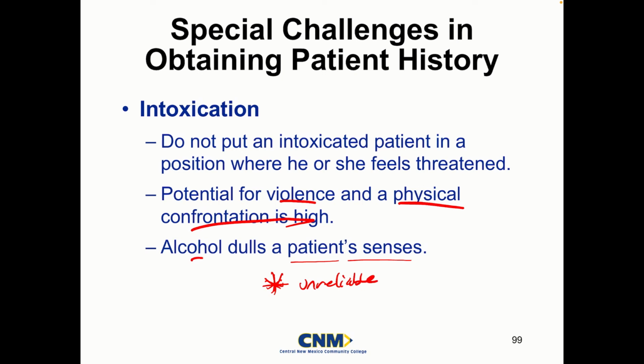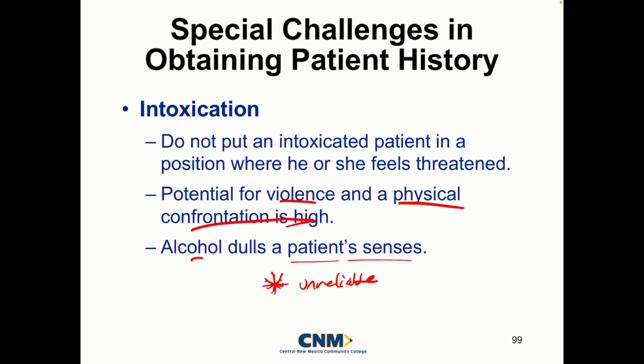That's to say that if I have a patient, for example, more on this later, in a car accident, and they're intoxicated, and I ask them if they have pain anywhere, and I'm trying to determine whether there's a potential for serious internal bleeding, if they say they don't have pain, I can't just accept that because it's likely that if they do have pain, they're not feeling it because of the dulled senses from their intoxication.